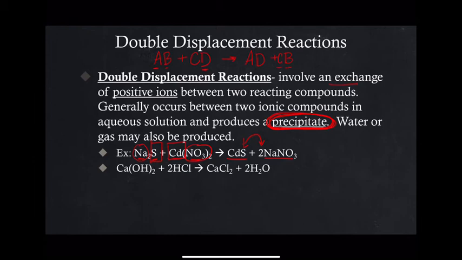Okay. On the second one, calcium is going to pair up with chlorine, our first piece and our second piece, to get calcium chloride. And then OH is going to pair up with H to give us HOH or water. Okay? And again, you could switch the order of those as well. Okay? And you still have to balance the charges. So when we paired up calcium and chlorine, calcium was a positive 2. So we had to put the 2 here on chlorine to balance those charges.